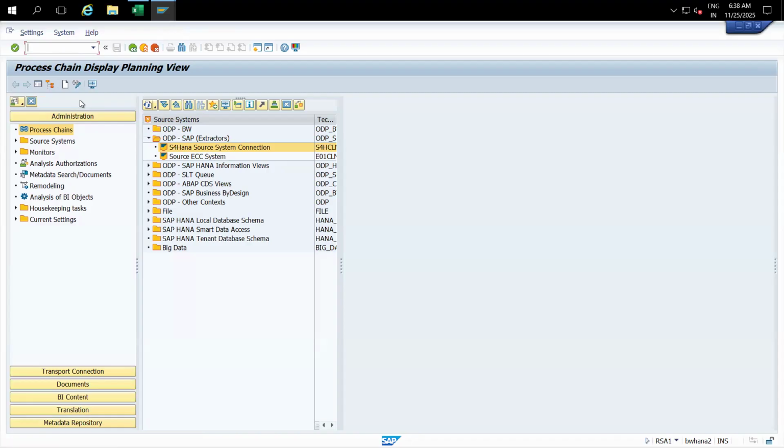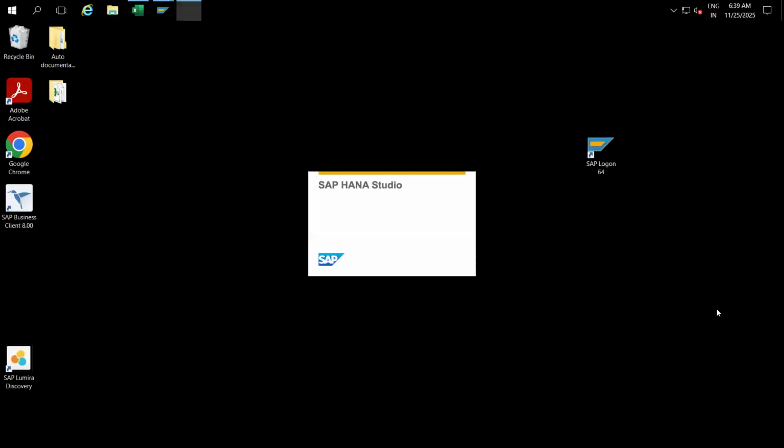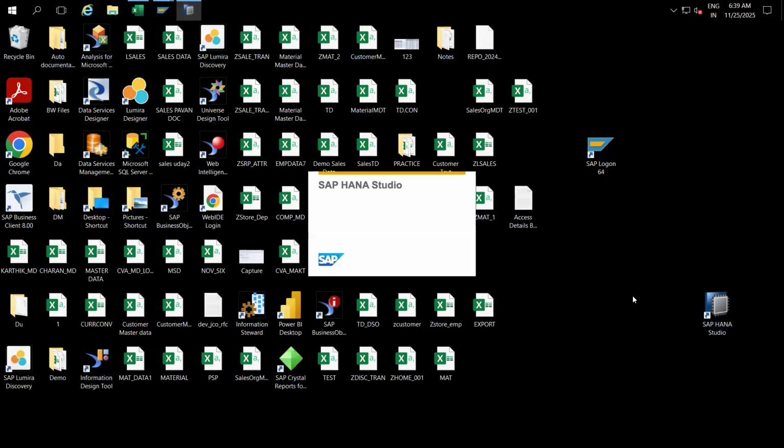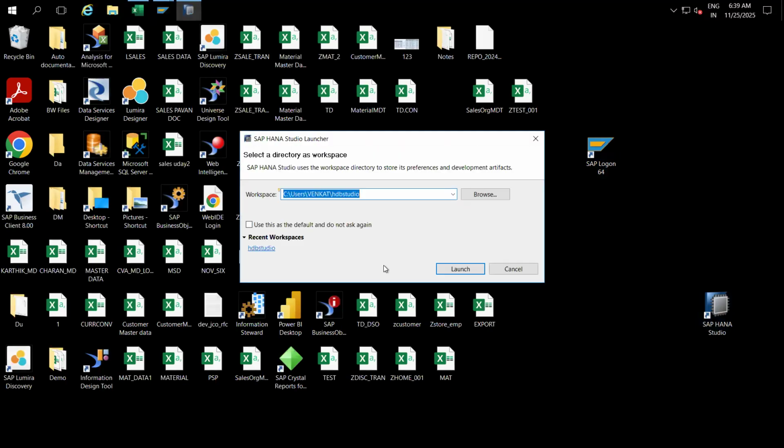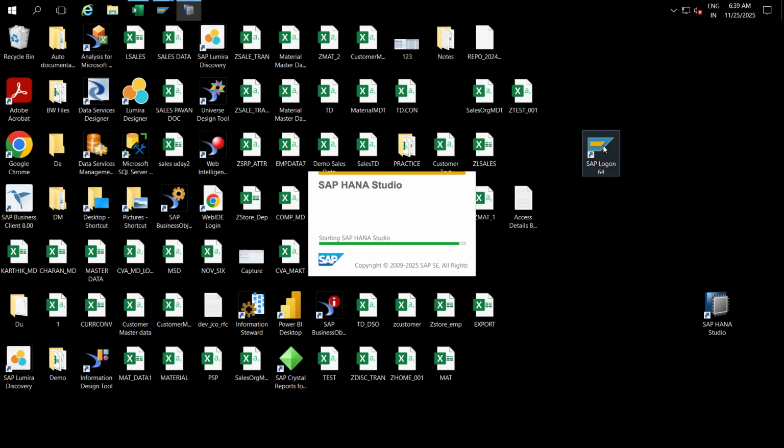So if you want to develop any object, we need to go to HANA Studio. We need to go to HANA Studio only. Here only we have to create it. Once you create an object, I can see it here.